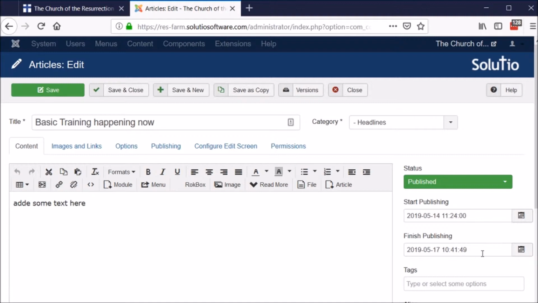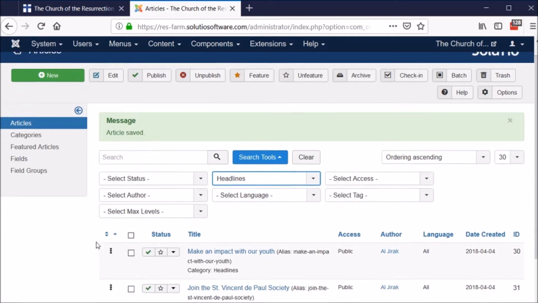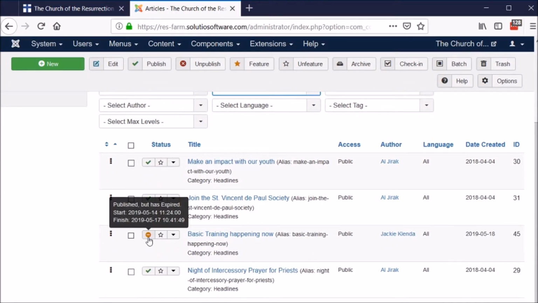Of course, in this example, it's retroactive, so it's just to apply it to future use. If I click on save and close, now the icon next to that article should be like a yellow circle with a line through it. So it's published, but it's expired. So that's one way to get articles to come down from the site.